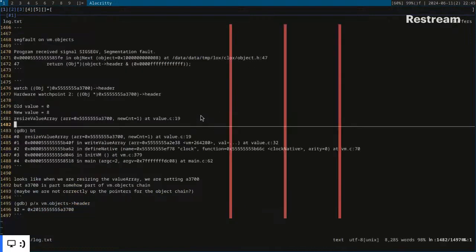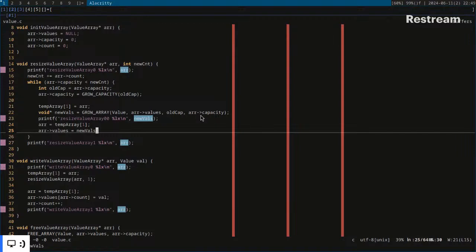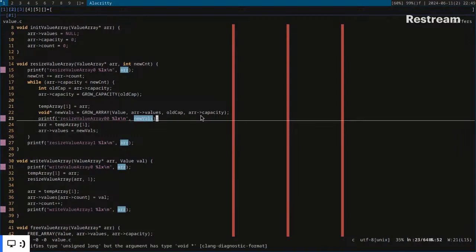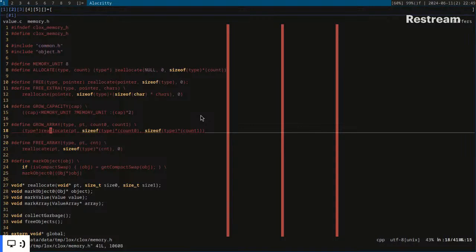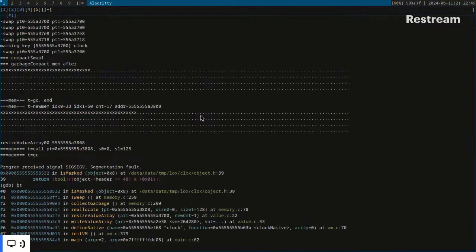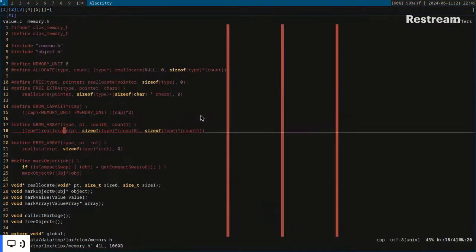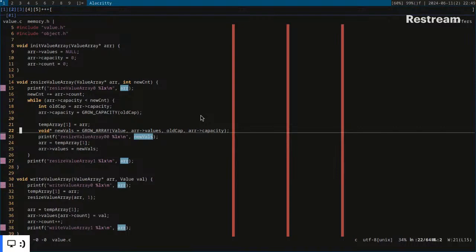So on line 22, let's look at the macro. Grow array macro. It's basically reallocate of a certain pointer. And what's the pointer being passed in? The pointer being passed in is basically the one that the array already points to.